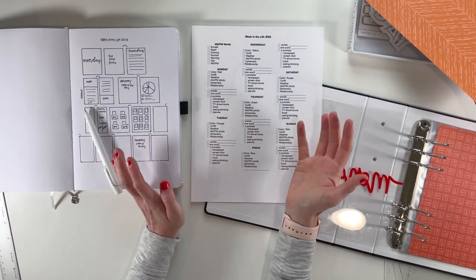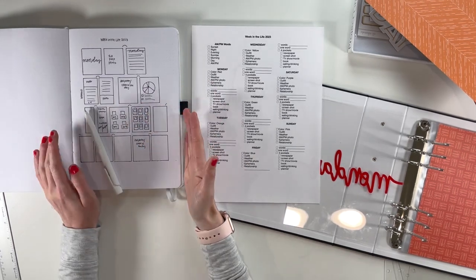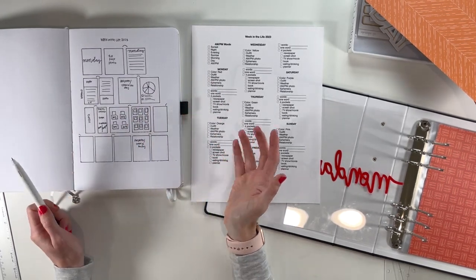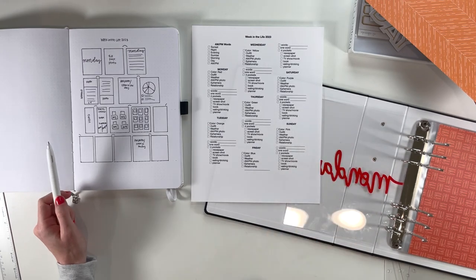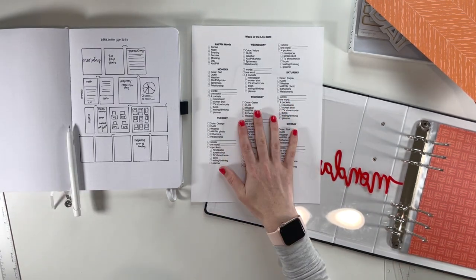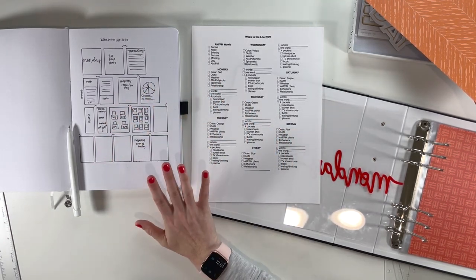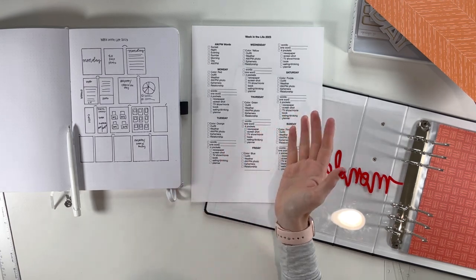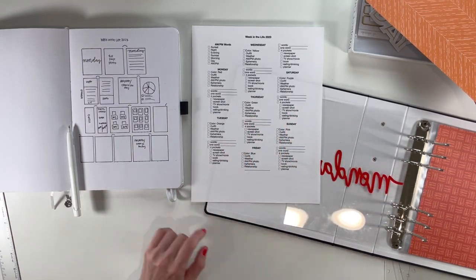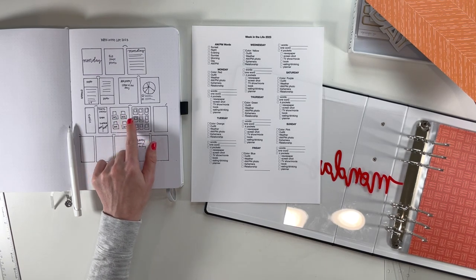Another reason is there's so many things I want to collect and there's so much going on and so many things that I have to fill that I don't necessarily have space for all of these things every day. And then finally, I might not do everything every day. I don't watch TV every day. I'm probably going to be reading one book for the entire week and that's it. And I don't need to take a picture of it every day, but I probably want to include it once. So I'm thinking that this will give me a little bit of flexibility. And some of them, I might make them like shaped.